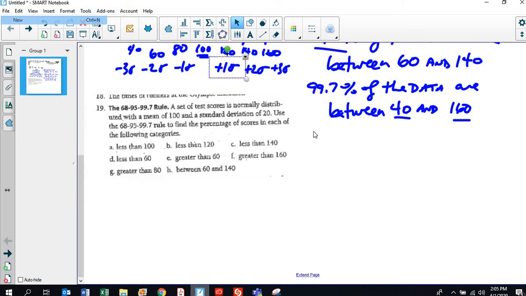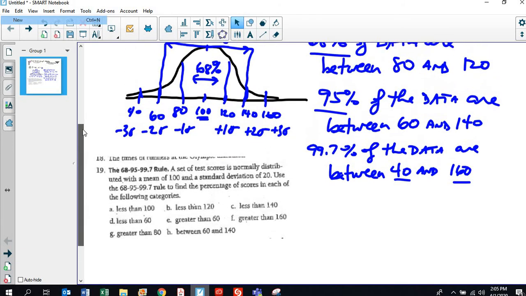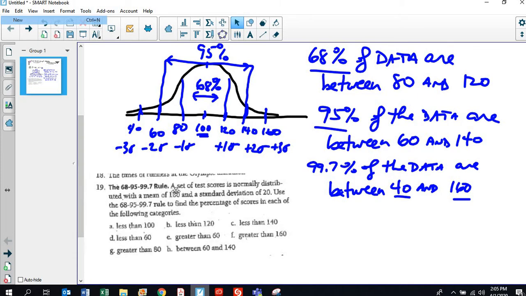All right, so let's answer a couple of these questions again based on the picture that we've drawn and the information that we have. So how do we do that? So if we take a look at question A, what is 100? 100 is the mean. The definition of the mean is the middle, right? Pretty much. And for a normal distribution, the mean really is the middle. The median is the middle, but in a normal distribution, the median and the mean are exactly the same value. And so the 100 is the middle number. And so how much lies below the mean?